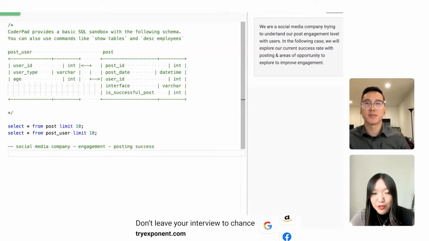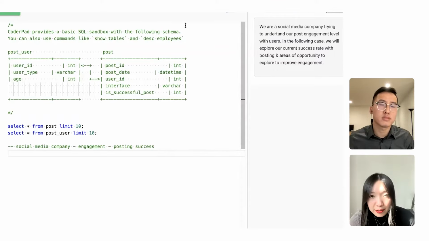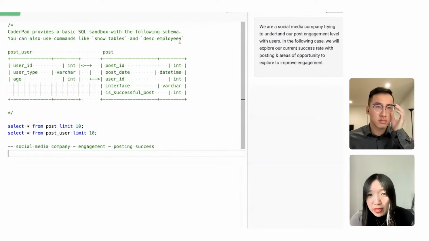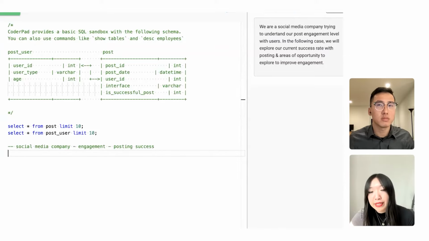Okay, so let's kick things off by looking at the data tables that we have available. Sure. So I see we have this up on the screen already. The first table is the post table, on the right side. Each post is uniquely identified by post ID. There's the date, and the user ID, which is the ID of the user who made the post.